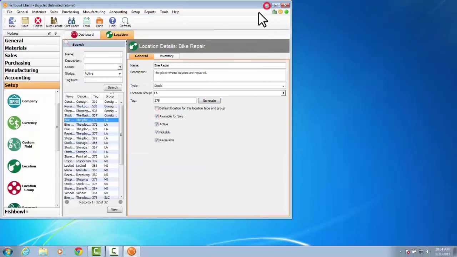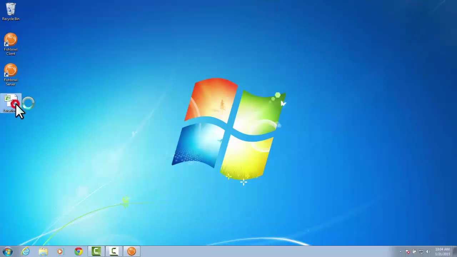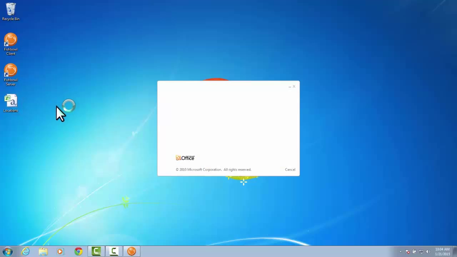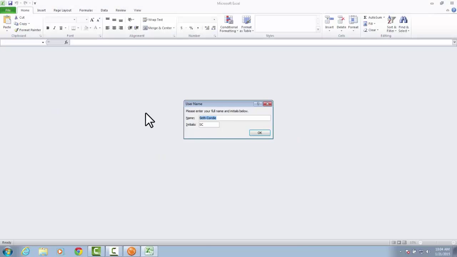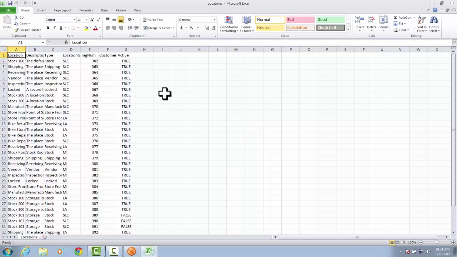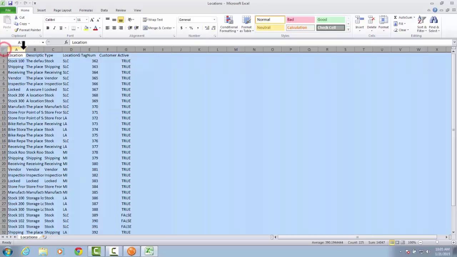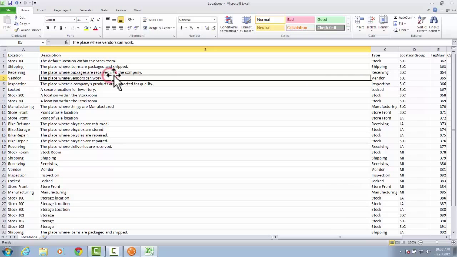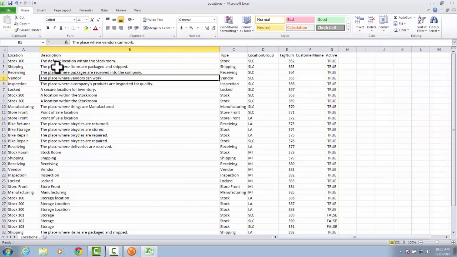Now that I've got that data exported into a CSV format, I can open this file up in Excel, and it'll show me all the data that I'll be working with. This file has all of the locations that are in my database right now. The first thing I do in Excel is click this corner and then double click on any of these dividers when your mouse looks like this. This expands all of the columns out as far as they need to go. From here I'm going to adjust some of my columns so that we can see everything.